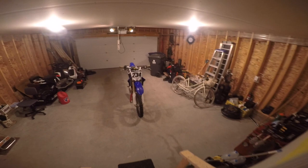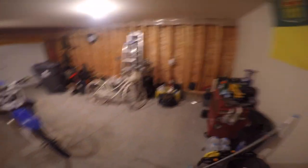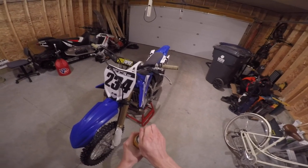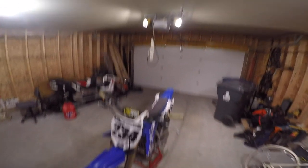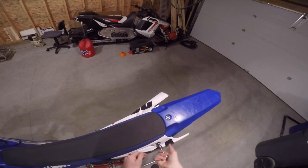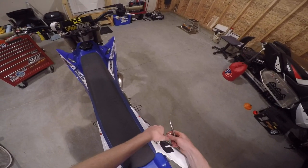First, get your patient on the shop floor — by now you've already earned your first beer, so go grab that. This isn't too bad a job, it shouldn't take you too long, so I'd hazard a guess it's probably a two to three beer kind of situation. Then you're going to want to remove your seat, as pretty much always with anything you have to do on these things.